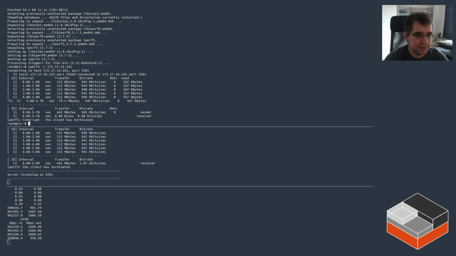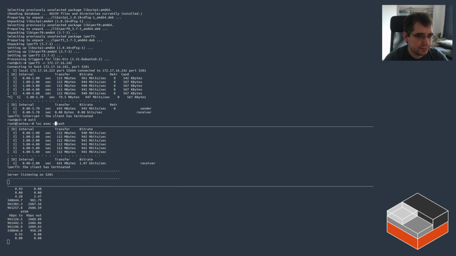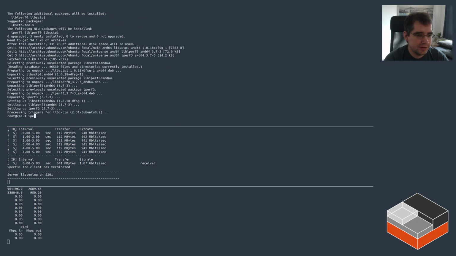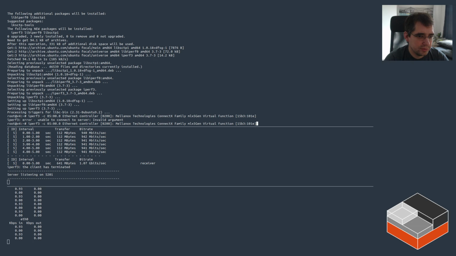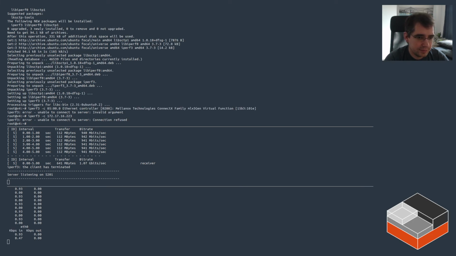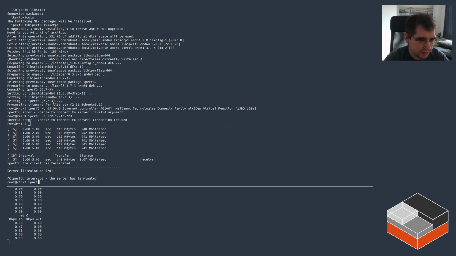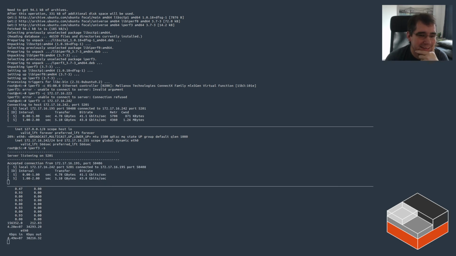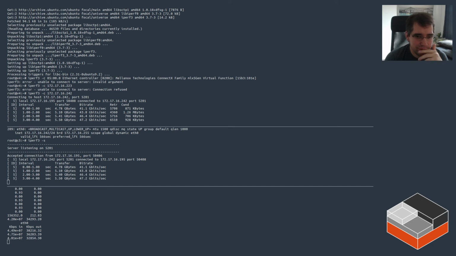So no surprises there. Now if we do it from v4, so that's on a VM that's got the Mellanox virtual function instead. Oops, I was hoping I had the IP in my copy paste buffer, but apparently I do not. What was the IP address? This one. Okay, did I mess up? Yeah, apparently I messed up. Okay. So there we're getting single stream around 40 gigabit-ish.